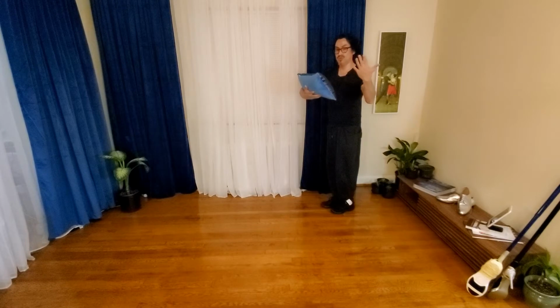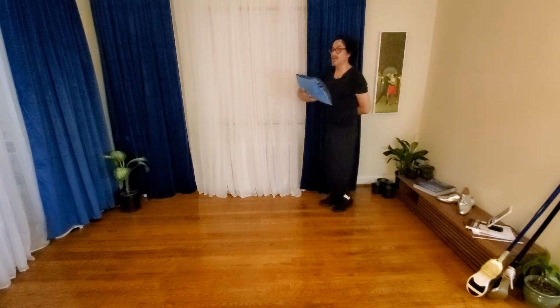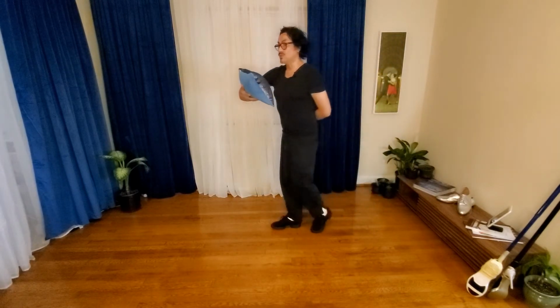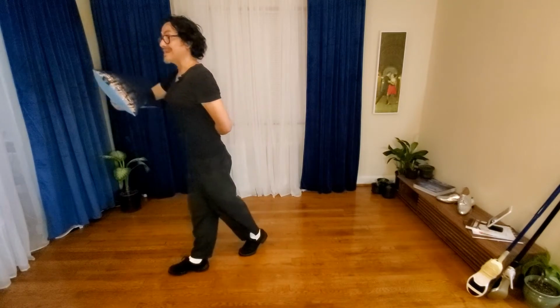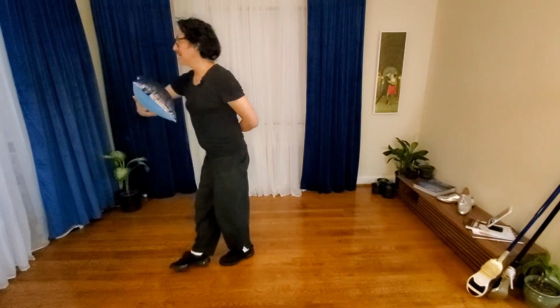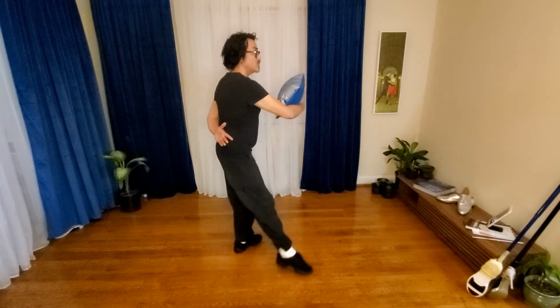I mean, I'm going to show you that. I'm not going to use this hand because it's covering the camera. So I go side, lift, in, out, out, in, stretch. See how like I'm inviting every time.